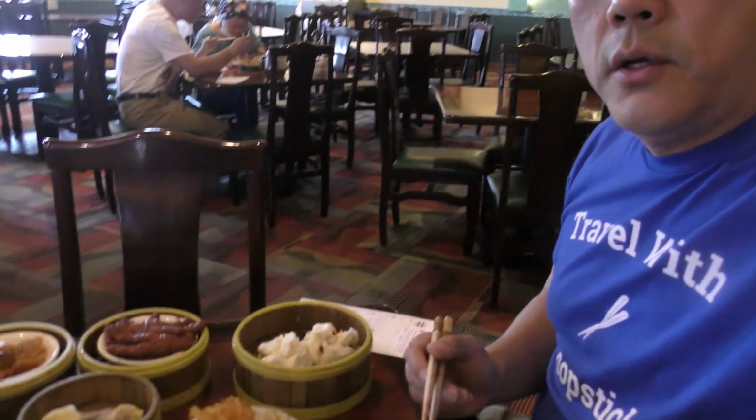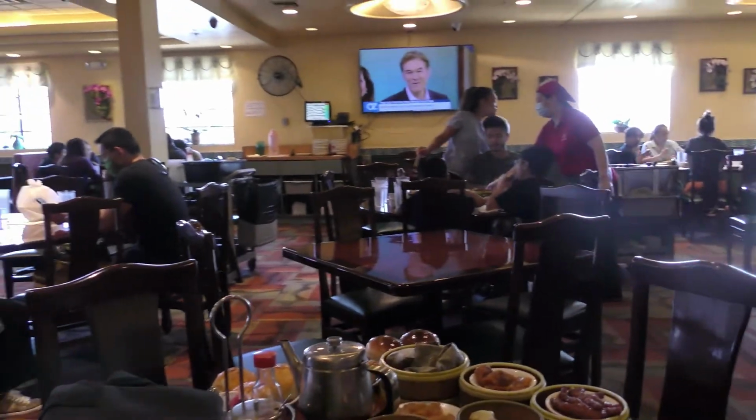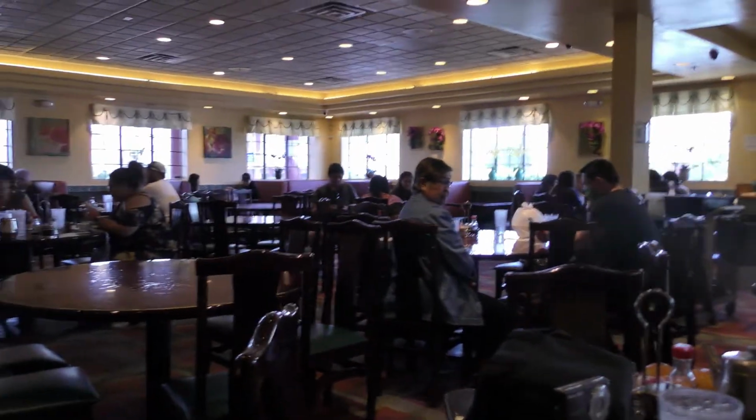That's that bone I was telling you about. Delicious. Let me show you guys another look at all the foods that I ordered. And they do offer a lot of spacious seating in case you do want to run a banquet or have a big party. I believe they even do weddings, and they cater to that. Like I said, Jack is the manager here. If you guys need any help, call him, and he will definitely do whatever he can to accommodate you.